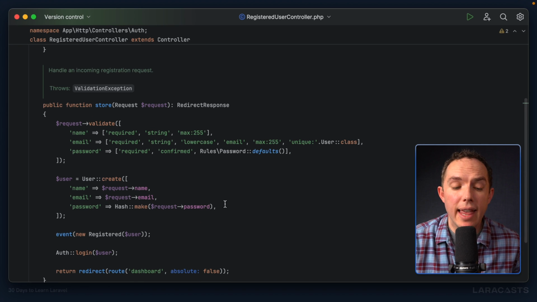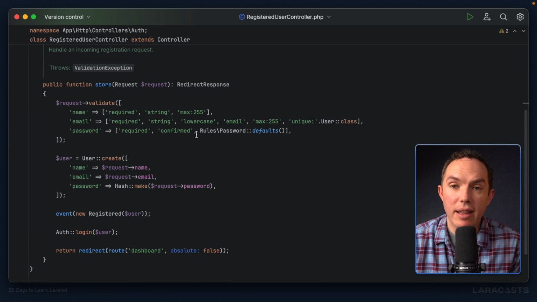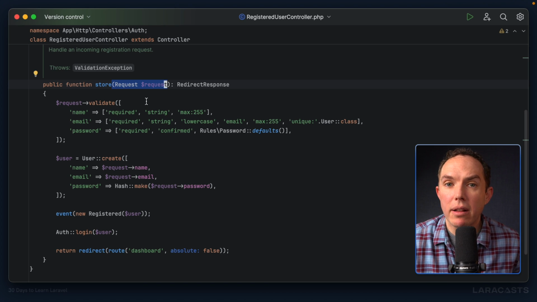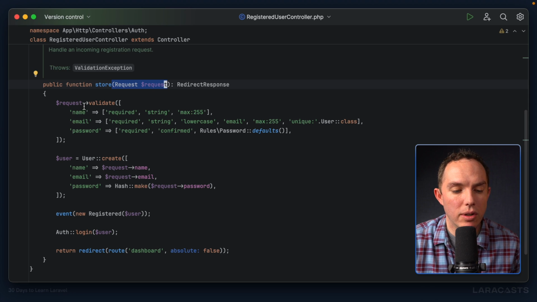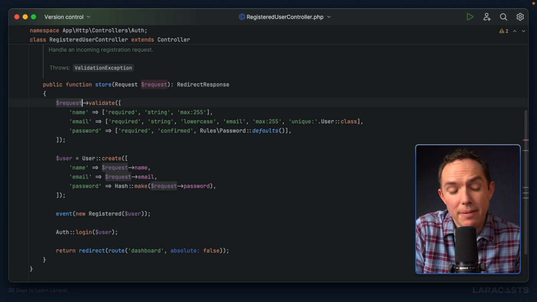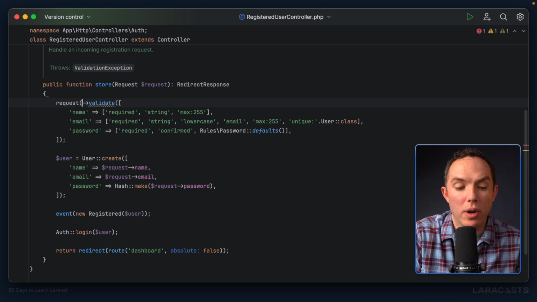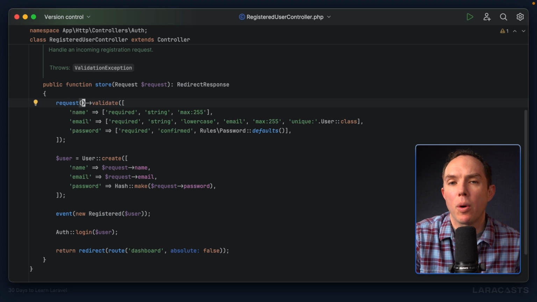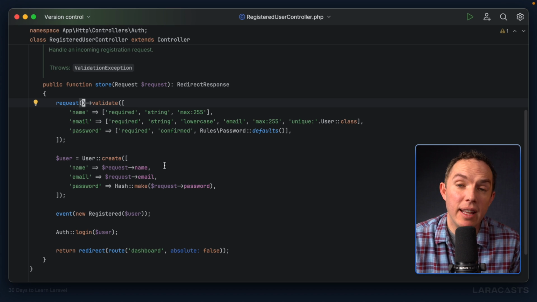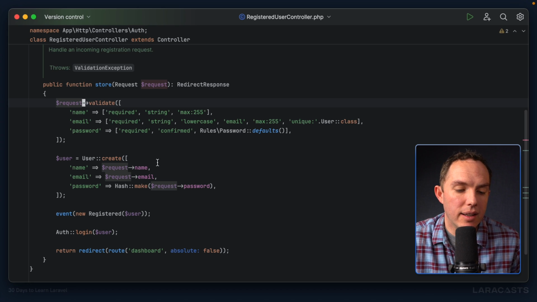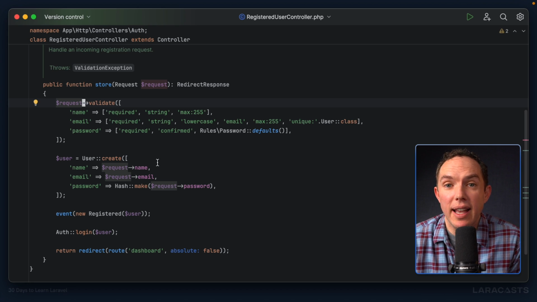Next, when we submit that registration form, it hits this logic. And again, it looks very similar to some of the code that we've written. Notice in this case, they added a parameter here called request. So Laravel will automatically resolve and pass that into the controller method. But it's effectively no different than how we were handling this. It's just a more formal way to inject the dependency that you might prefer. But nonetheless, this and this, as I often say, are effectively identical.